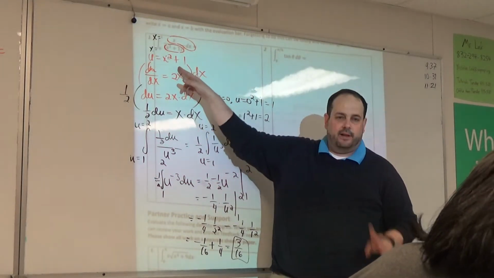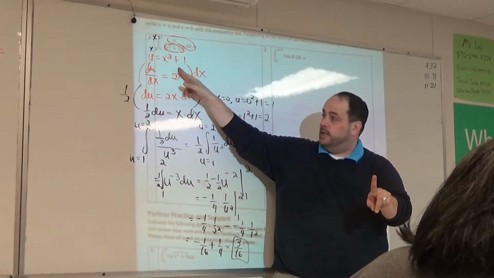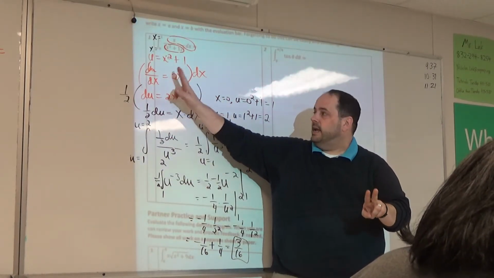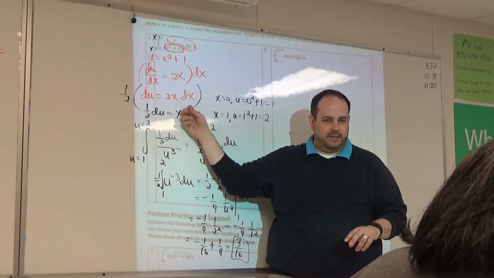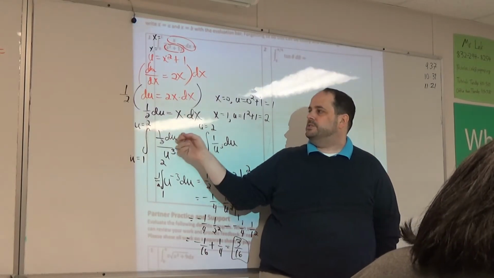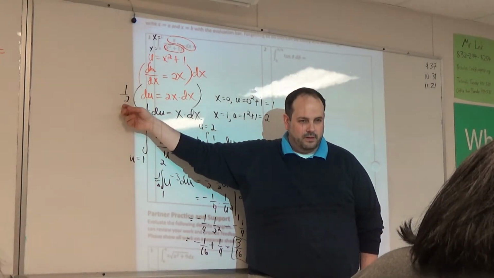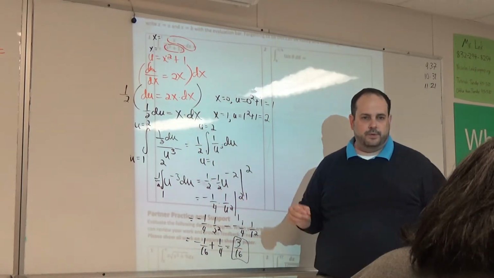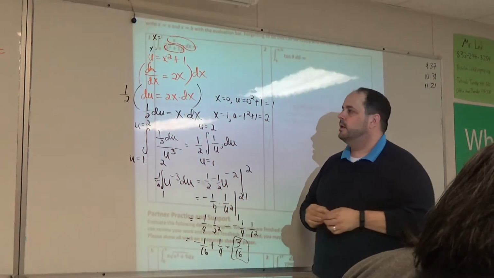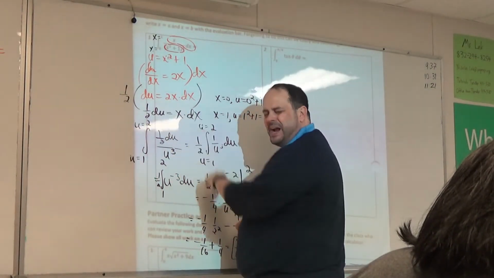Okay, so identifying the baby, okay? Finding the derivative of the baby, and this new, let's multiply by the dx to get the dx over here, okay? So is the question, why are we multiplying by a half? I'm not there yet. You're okay with why we're multiplying? Okay, so we multiply by the half. Why are we multiplying by the half?